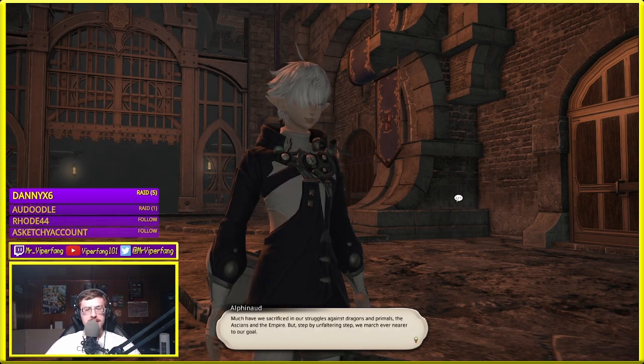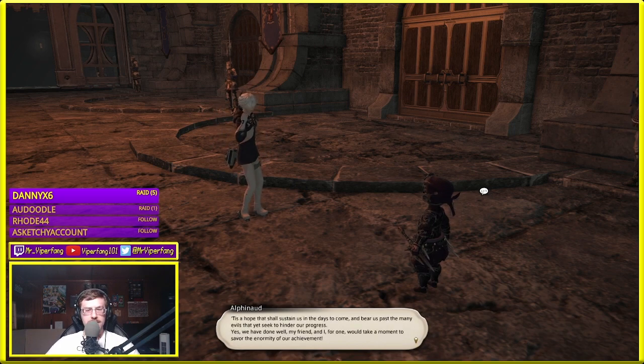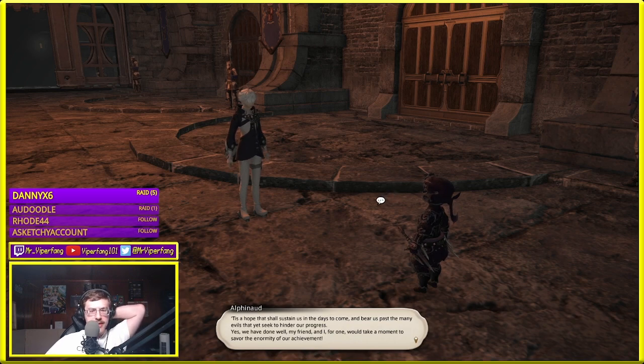Much have we sacrificed in our struggles against dragons and primals, the Ascians, and the Empire, but step by unfaltering step, we march ever nearer to our goal. And as ever, the journey is made with you in the van. What's a van? The victory you have won this day gives us greater hope for the morrow. 'Tis a hope that shall sustain us in the days to come and bear us past many evils that yet seek to hinder our progress.